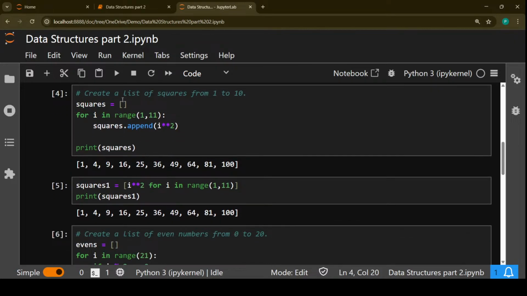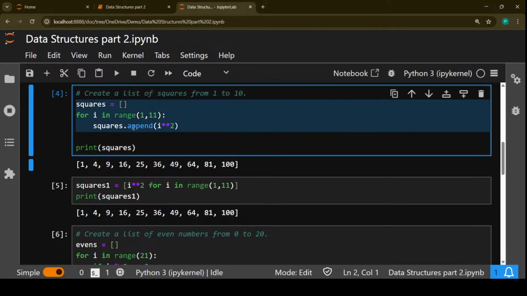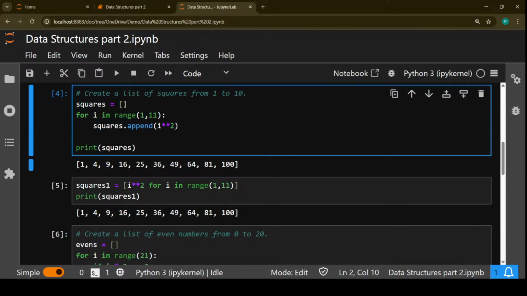If you have to create a list of squares from 1 to 10, this is our normal form. First, take an empty list of squares, and then the first job is that we have to create numbers from 1 to 10, and only then can we convert them to squares.